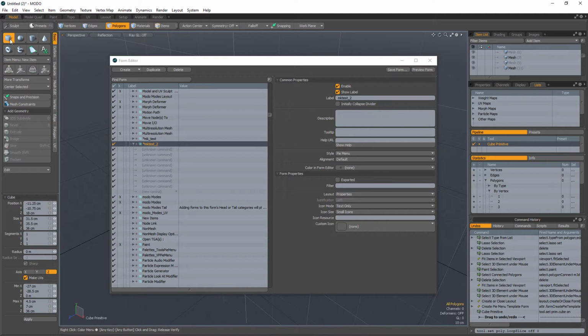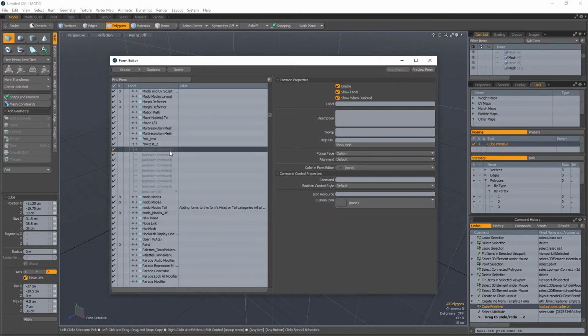And so because I clicked the cube tool, under the command history at the very bottom, you should see cube primitive. Basically it's a tool that will eventually start the process of you creating a primitive. So it doesn't actually create it, it just sets you on that path. And once you click on it, this input here will actually display the tool code. So I can take this, press Control C, and then paste it into the form.